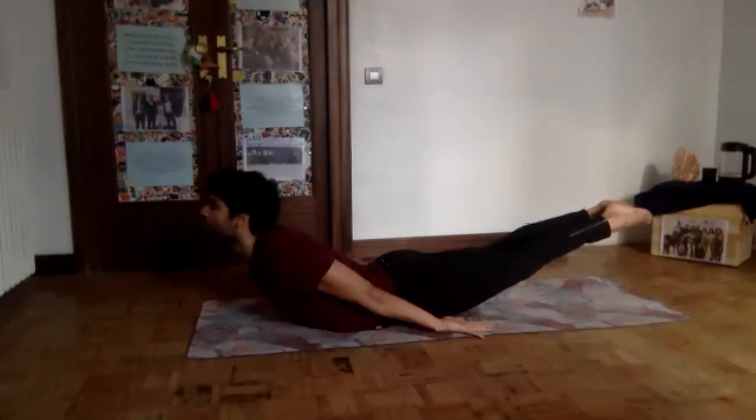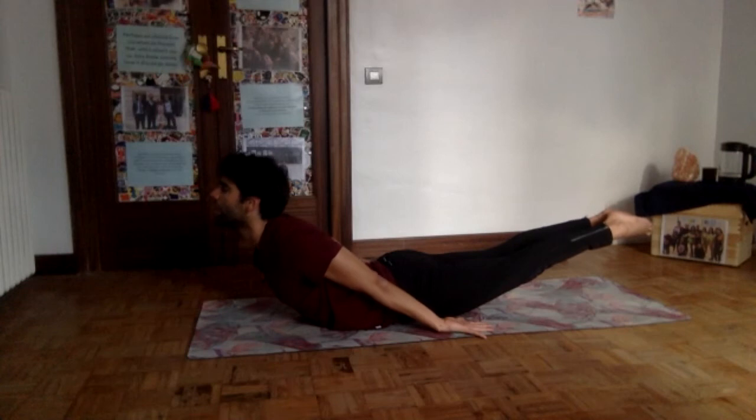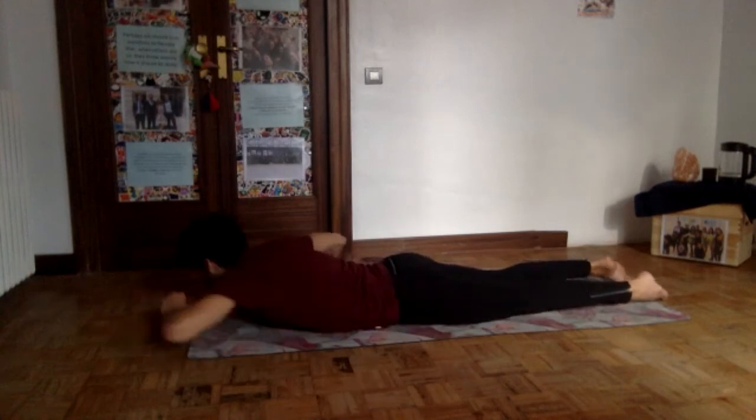Inhale, up through the chest, and exhale, stay here. One more deep inhale here. And exhale, reaching forward through the chin, up through the chin, back through the legs, up through the legs. Exhale, come down. Turn around for bridge pose.